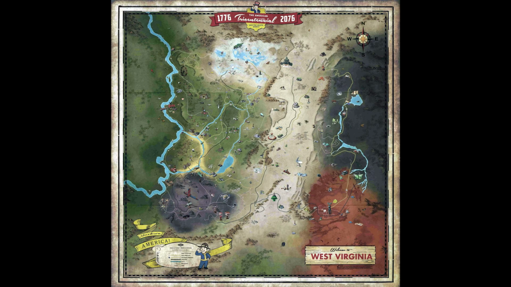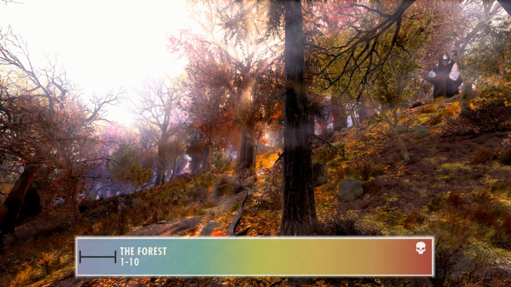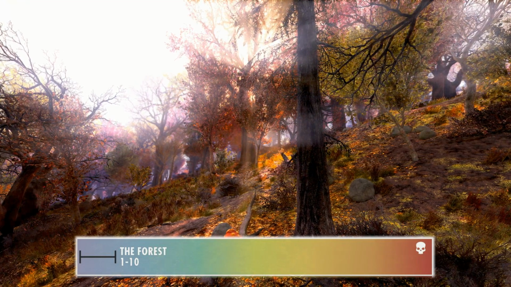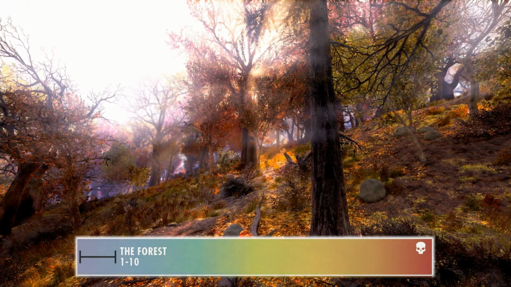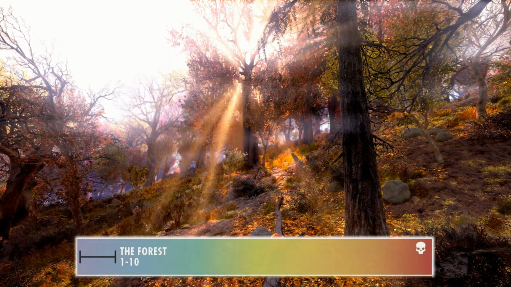First is the Forest. This is both the largest part of the map and also where you start the game. In the Prima Game Guide there's a handy little threat chart which also shows you that this is by far the safest area out of the whole map. At a low level you can quite happily walk throughout the forest without too much to fear. Most of the enemies you run across will be very low level, and you shouldn't have to fight against any of the toughest enemies Appalachia has to offer.